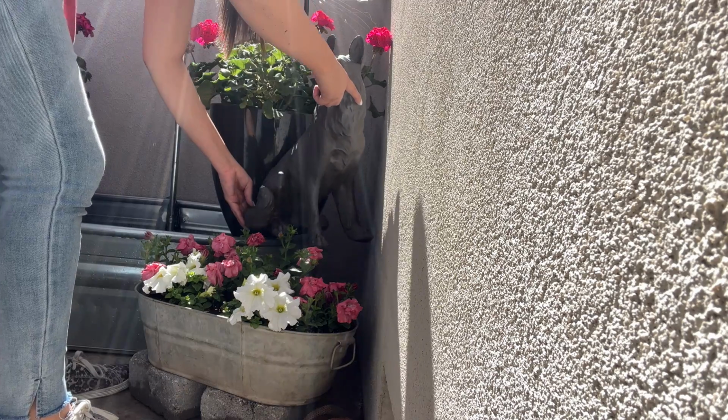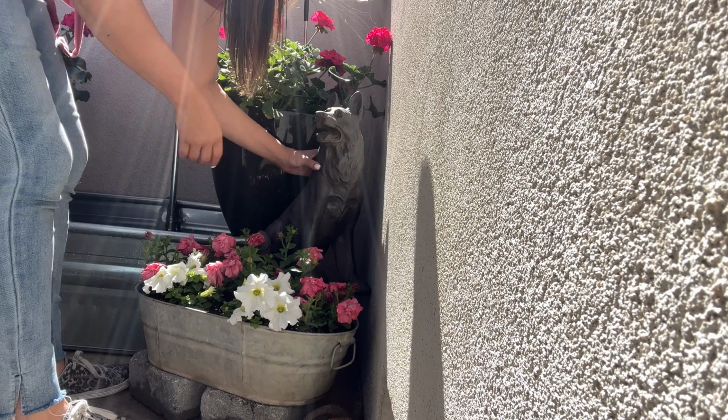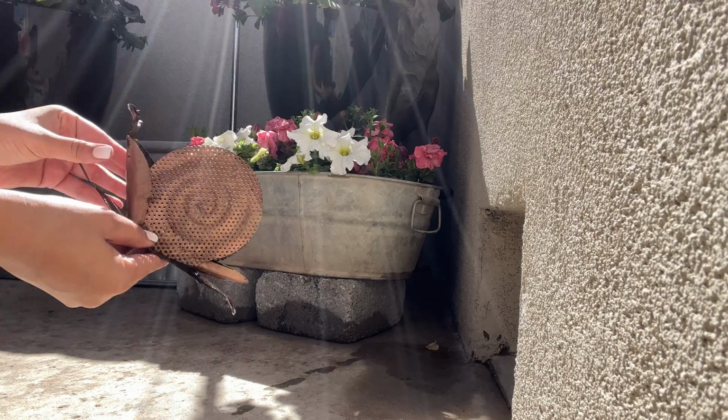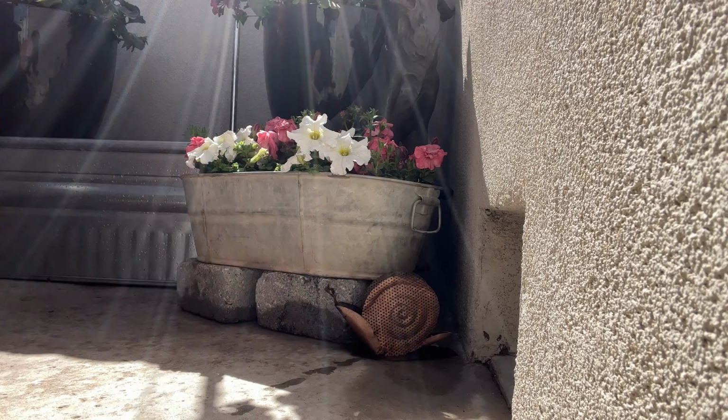And then for this area right here, I'm just gonna add this really cute German Shepherd statue that I got last year at Burlington. And then I'm gonna add this super adorable snail. This snail came from Savers a while back. He was only $2.99. I got him and his pal that you'll see in a little bit.